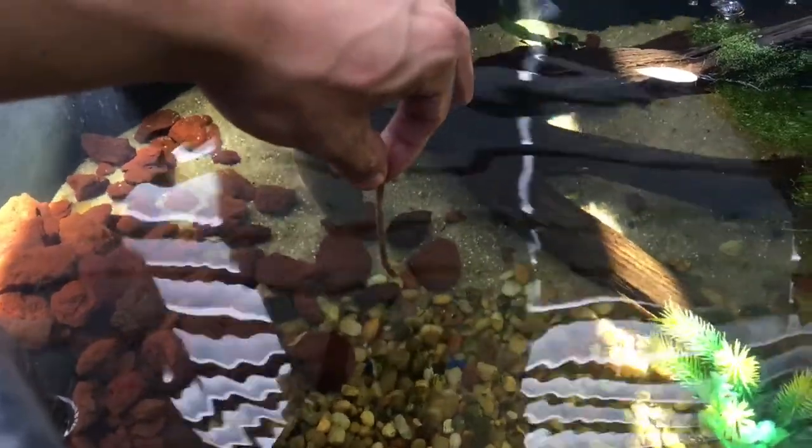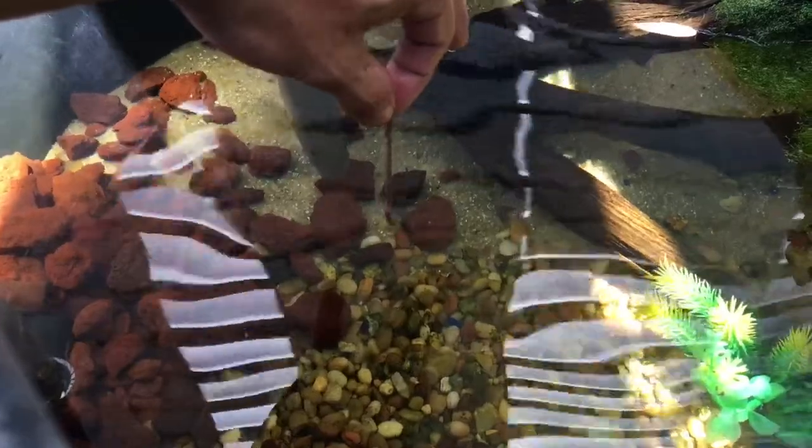We only have about two worms left anyway, so I guess it's fine. Come on buddy, get up there. He doesn't want to jump for the worm — just a few days ago he wanted to get way up out of the water and bite my finger for the goldfish, but now he doesn't want the worms? Last worm of the day — it's a big old long one. Here, eat it from out of my hand — oh, he did! He took it right out. I love you buddy, you are the best. You are better than the Oscar, but don't tell him I told you that, or he won't eat ever again in any videos.